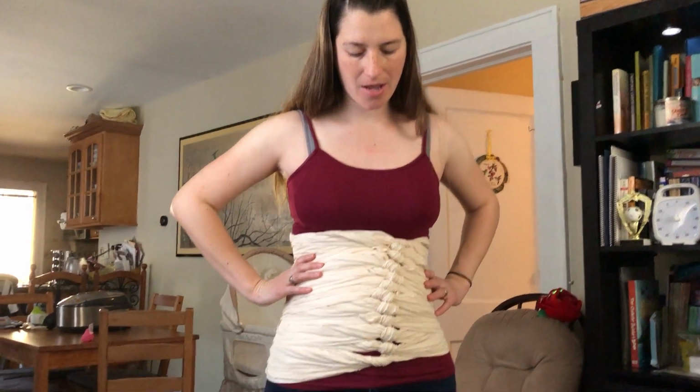Where'd you buy it from? I bought it off Etsy. And what was it called again? The Bengkung Belly Bind. It's spelled Bengkung, Bengkung Belly Bind. And you can find them on Etsy. I'm not sure if you can find them on Amazon too, probably. They're not commonly found in stores. You won't probably find these inside a Buy Buy Baby or something like that. So you gotta look around online for them.